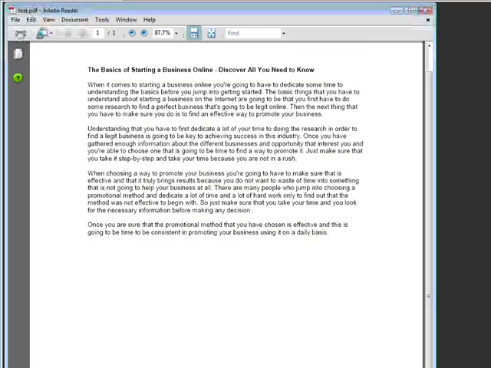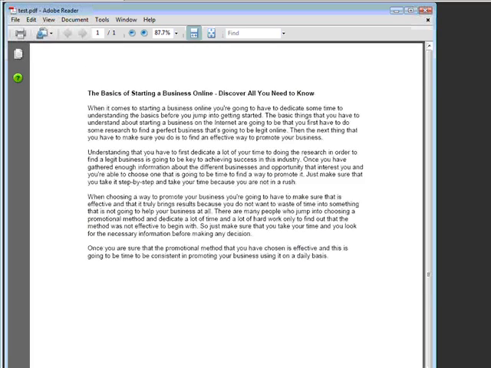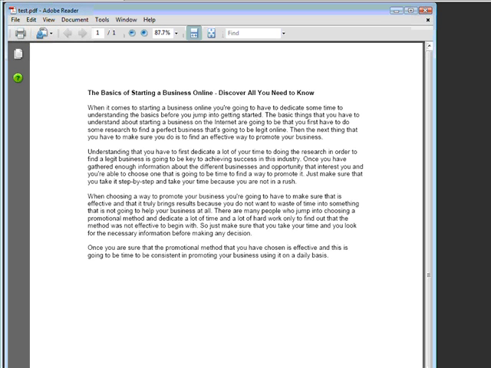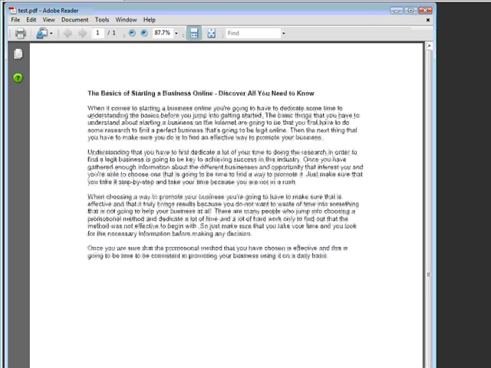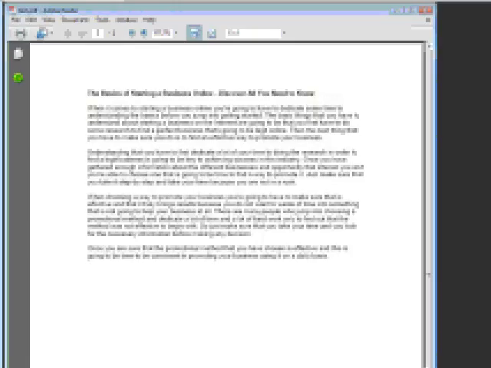And there it is, all converted to PDF format for us. As you can see, there's no marks identifying it as being converted by their service. It is completely free of any type of branding. So that's how you can create a quick PDF document without having to have any specific software installed on your computer.